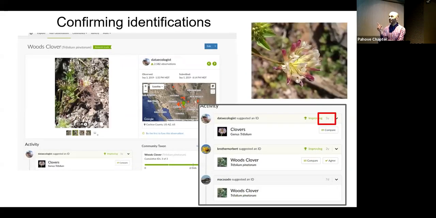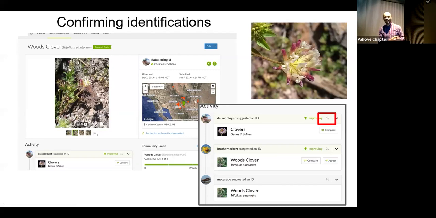Yes, good segue. So when you put something on the site, it's available indefinitely for others to confirm or modify the identifications on it. So for example, I took a photo of this little trifolium hiking out once. I did not know what species it was. I didn't feel like keying it out. So I just left it at trifolium. And that was 5 years ago. 3 years after that, someone came through and marked it as trifolium pinetorum, I think. And then 2 years later, just last week, I got a notification saying someone else confirmed it as the same species. And so now it has that research tag as trifolium pinetorum.